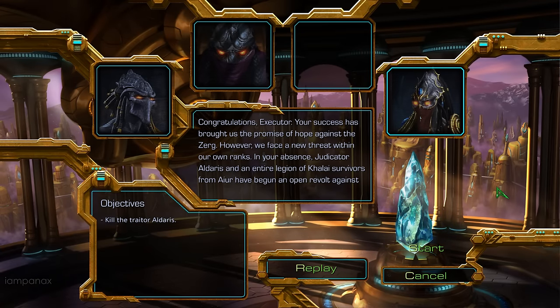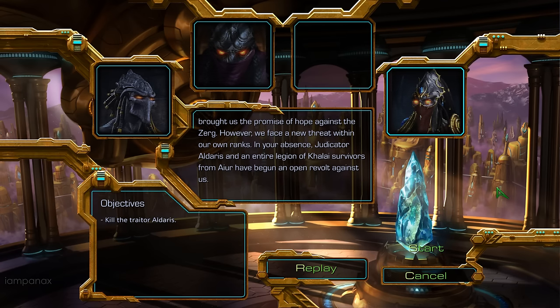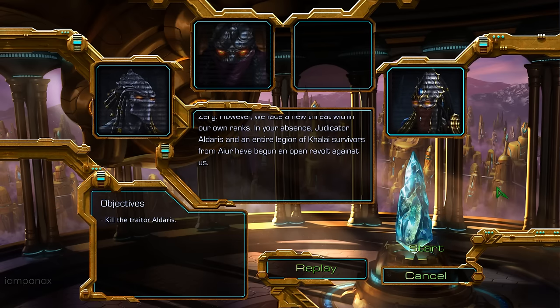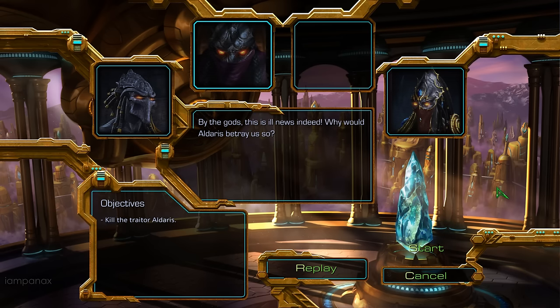Congratulations, Executor. Your success has brought us the promise of hope against the Zerg. However, we face a new threat within our own ranks. In your absence, Judicator Aldaris and an entire legion of Kalathi survivors from Aiur have begun an open revolt against us. By the gods, this is ill news indeed. Why would Aldaris betray us so?